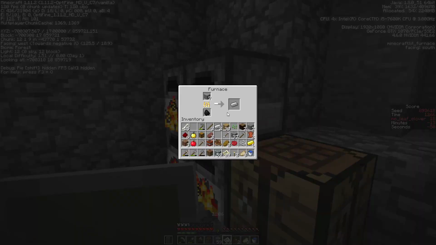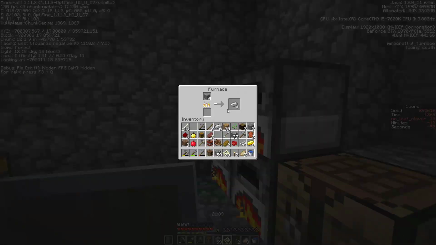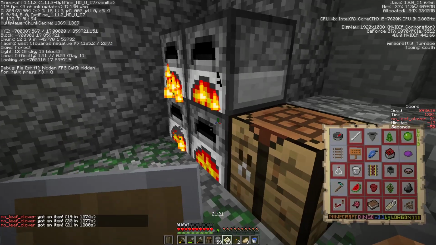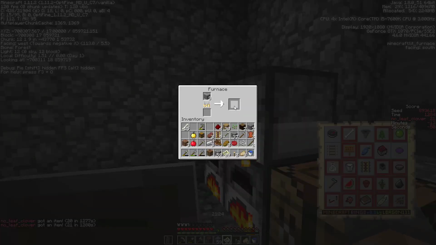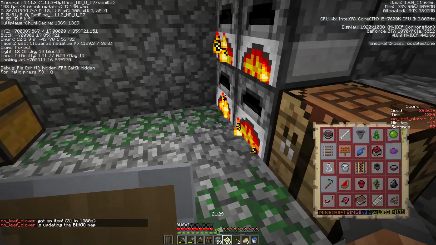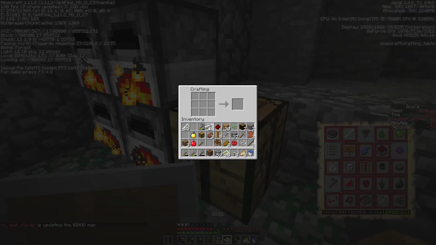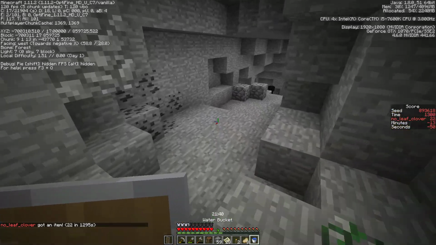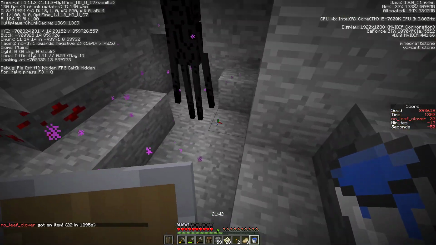What are we making? I don't even know. Stuff. Like this. And this. And this. And what else have we not made? The rails and the hopper? Yeah. Just the rails left. Let's go and look for lapis and diamonds.